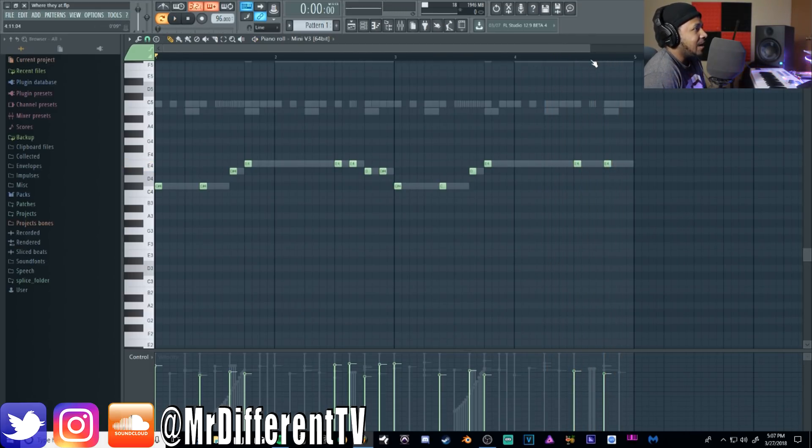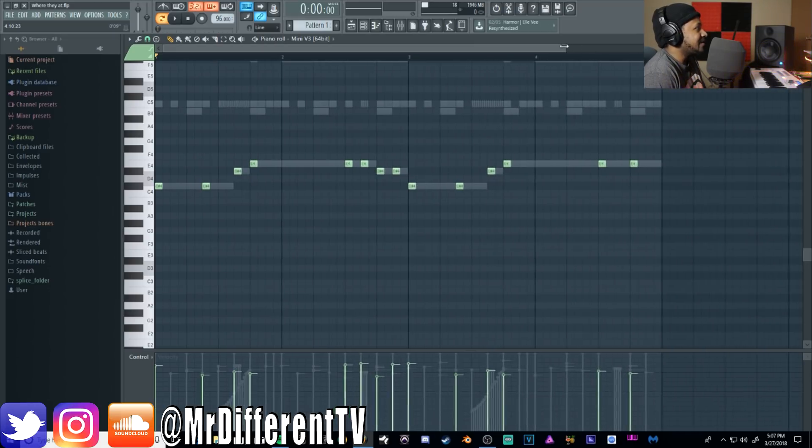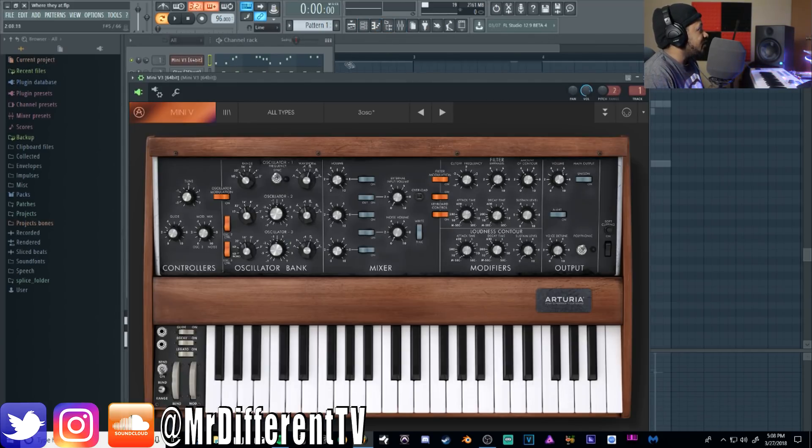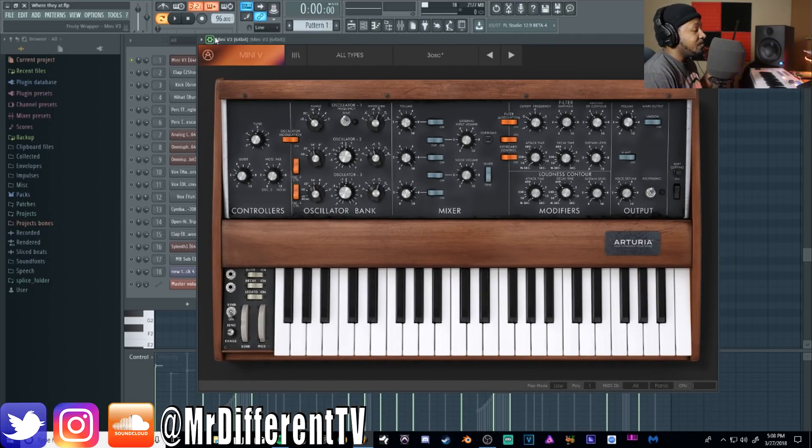It's got that kind of west coast bounce vibe — that DJ Mustard type stuff — a nice analog synth bass sound with a kind of house rhythm. What I used to get that sound was the Arturia Mini V3, which is basically a Minimoog emulation. You can use Native Instruments' Diva or others. It's two square waves and a triangle wave at a very low octave. The main thing is filtering out a lot of the highs — without that it sounds completely different.